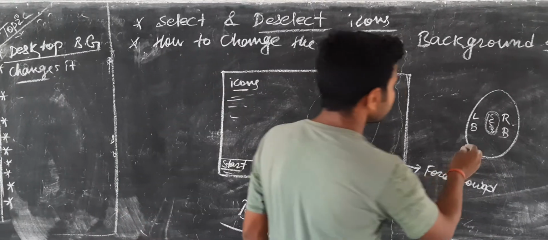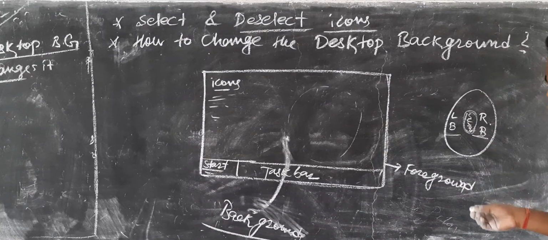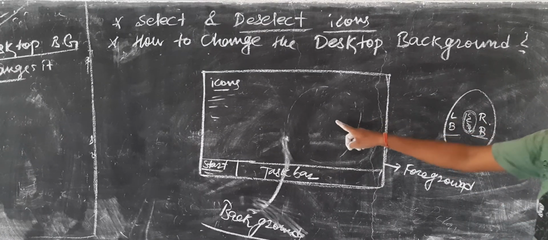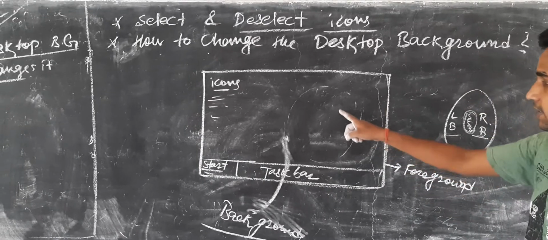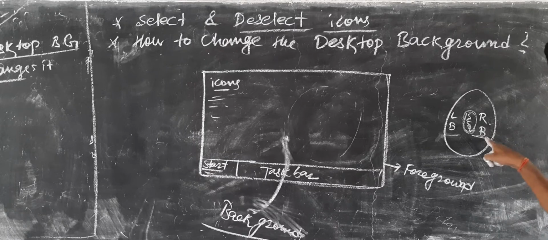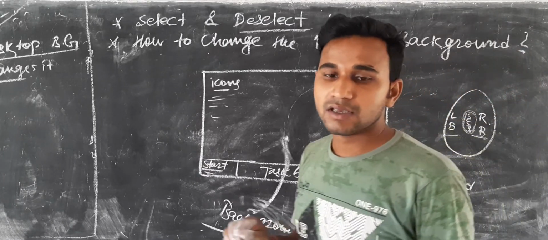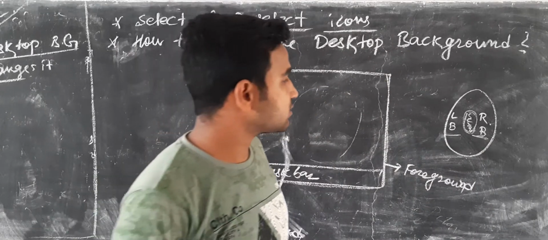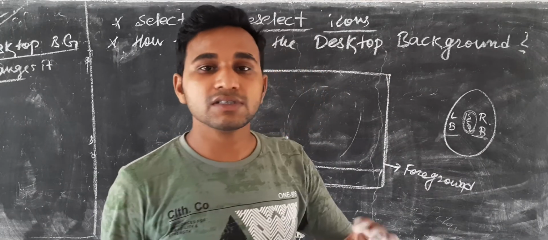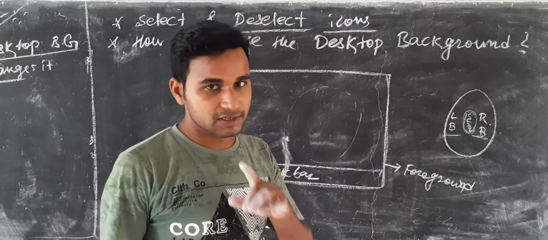We just told you a mouse has 3 buttons. Many times we have been discussing this. So press the cursor on the right side, in any empty area of the screen. Press the right button and click on personalize. When you click on personalize, a new window will appear. Then you can select desktop background.